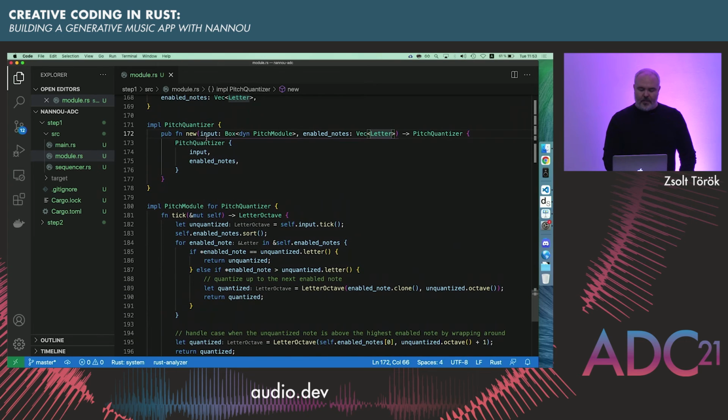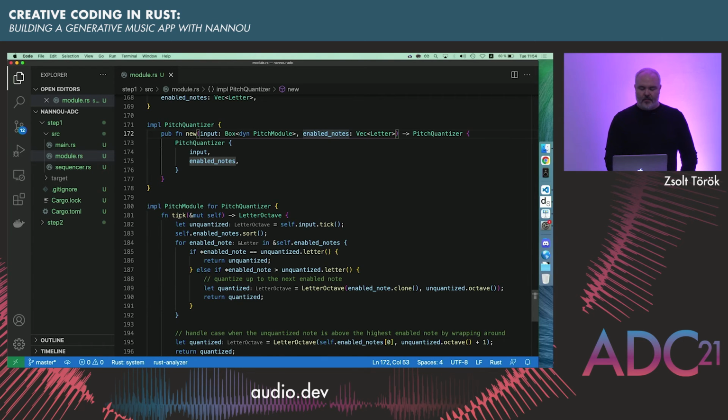We also pass in an input. So this is similar to plugging the pitch generator module into the quantizer in your modular system. So the output of a sequencer or an LFO goes into your quantizer, and the quantizer is configured with which notes it allows, and then passes it on through its own output.